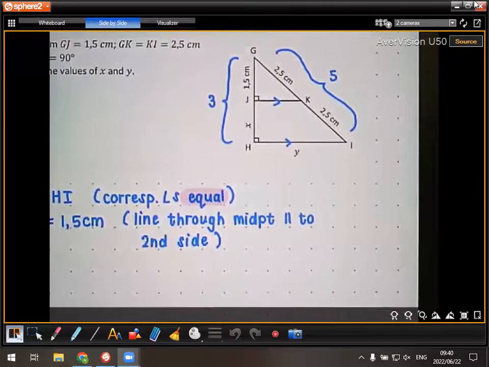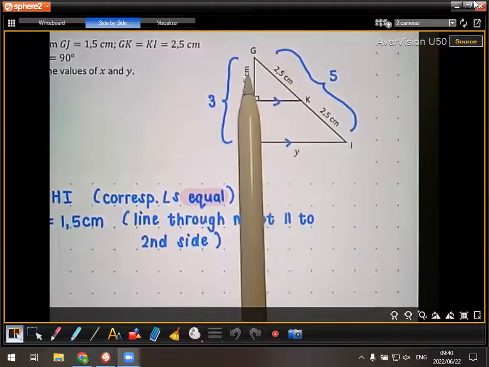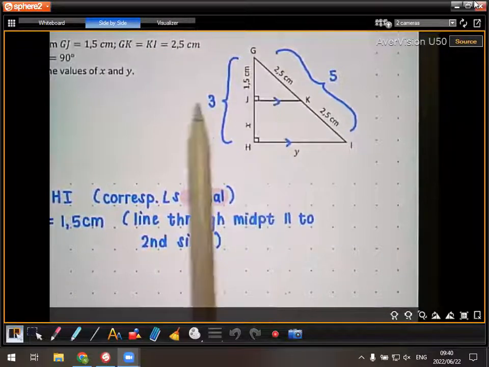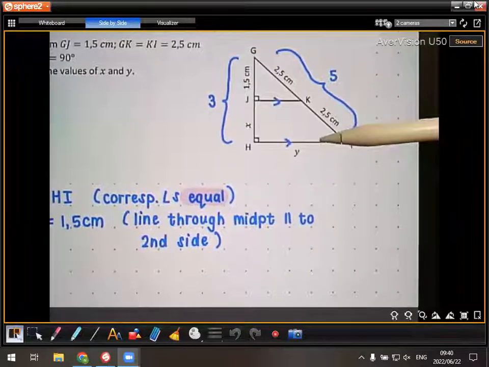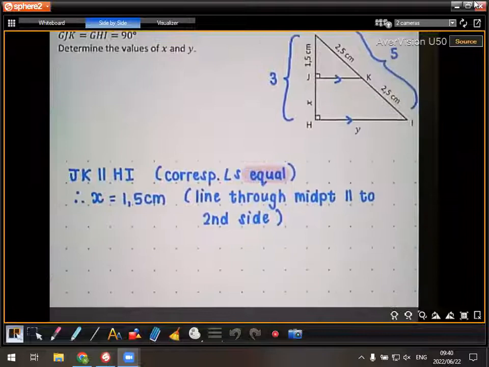Or what I actually think they did in the textbook, which would have been a longer method, but you also could have done it, is they calculated this side using Pythag, right? The 2.5 and the 1.5, they found that this was 2. And then they said now using midpoint theorem, if that is 2, then that one has to be 4. But that would be a longer method. So let's write down the shorter one where we're using Pythag.